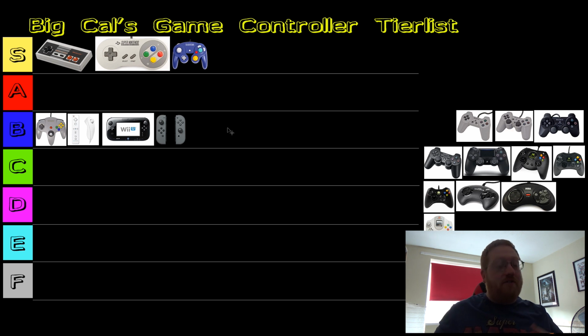So, the good controller, very responsive, does mostly what you need it to do, but the lack of the D-pad does bring it down a bit. Yeah. What are you doing, Nintendo?